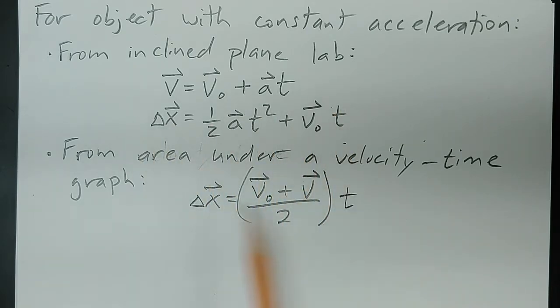Likewise, different problems are going to have different combinations of information that we have access to or that we're trying to find, and so we can pick the appropriate equation. And so it seems like, since there's 5 variables and we found 3 equations, each of which is missing 1 variable, there should be 2 other equations. And so we'd like to see if we can figure out what those last 2 equations are.